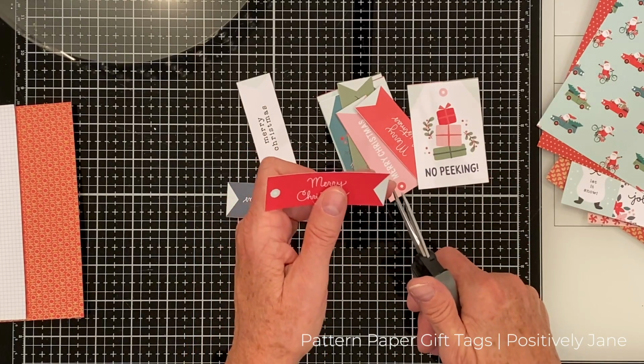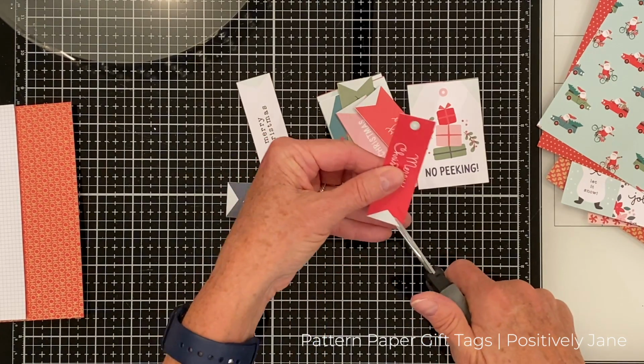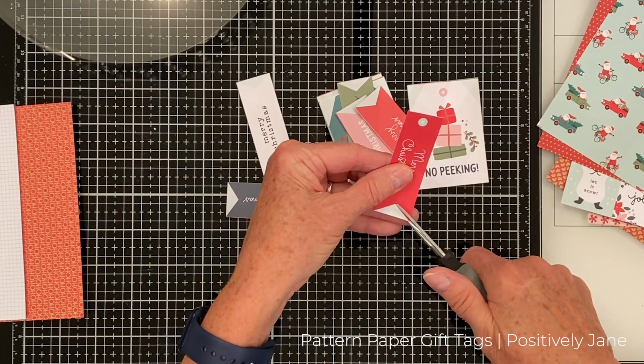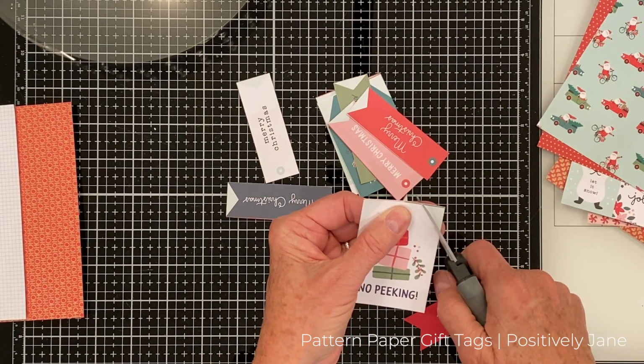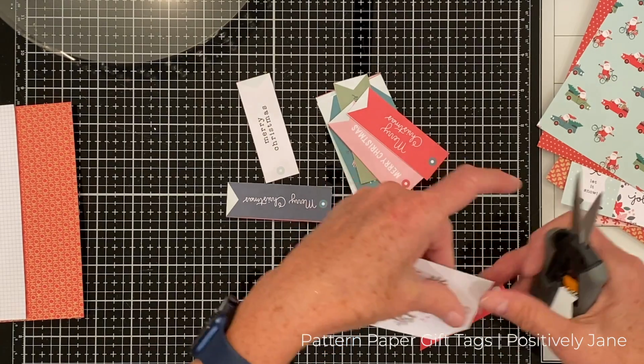So these spring line scissors are awesome, and when you're cutting, don't put the tip any farther than you want to cut. It's an old sewing trick, because the minute you put the tip past where you want to cut, you're going to cut where you don't want to cut. So never put your tip past where you want to cut.